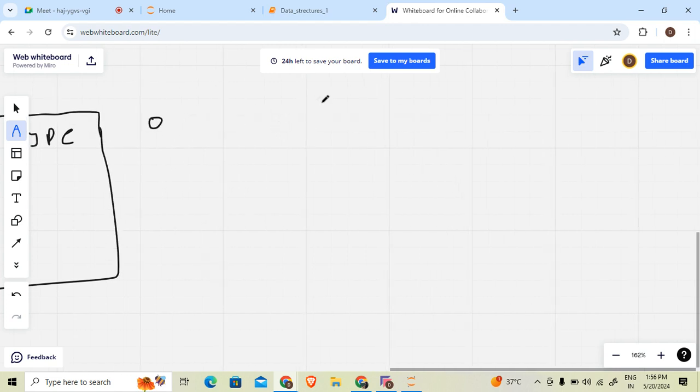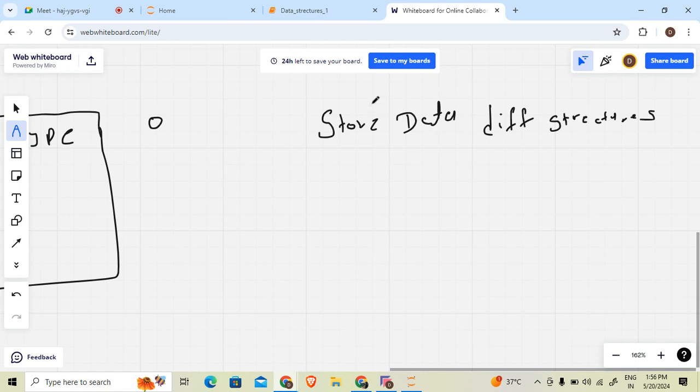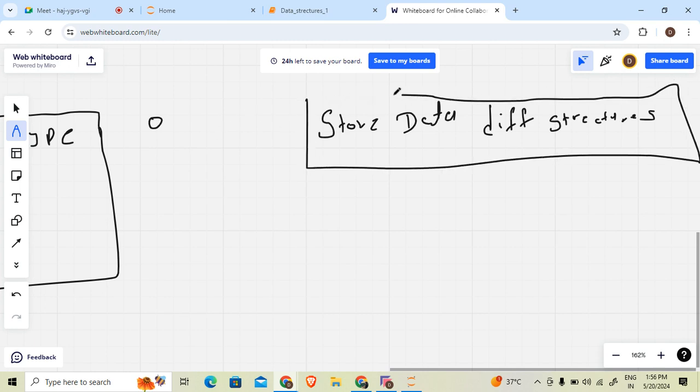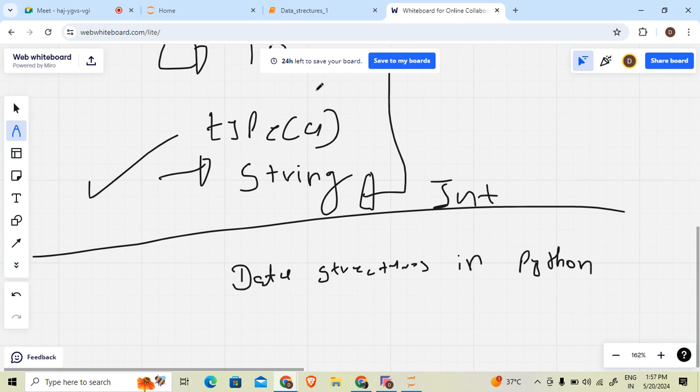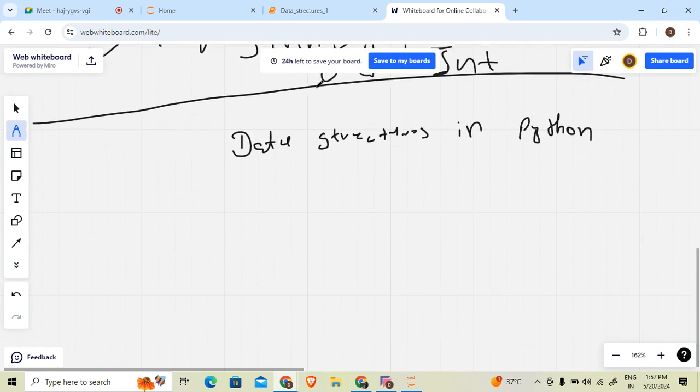Because we have to store our data in different structures, right? There will be different types of structures, and we are going to start with our first data structure, and that is going to be our list.